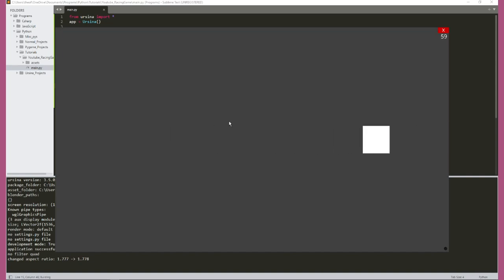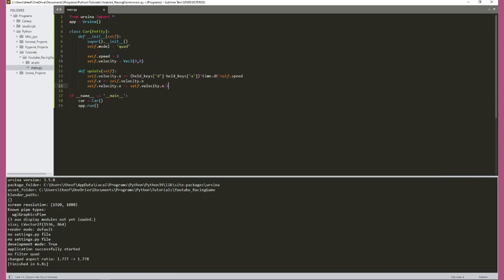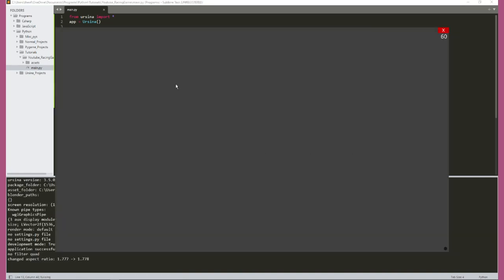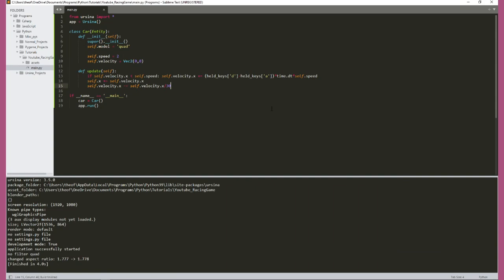But we also have that little speed problem where we don't actually have a speed cap. So I'm pretty sure we're going to try this here, because again, I have no code to go off here, but we're going to try to see. So if self.velocity of x is less than self.speed, then we'll allow it to be added to, and I forgot to give this a number again. And no, that didn't work. Of course it didn't work. Why would it work?